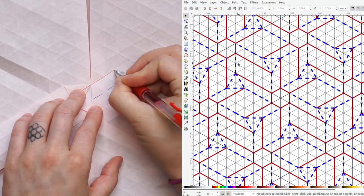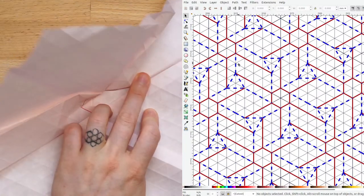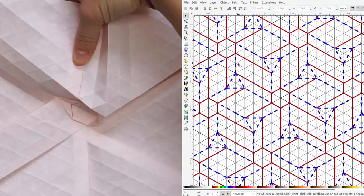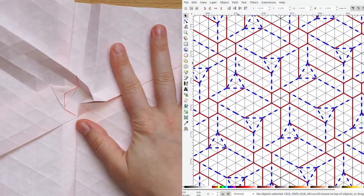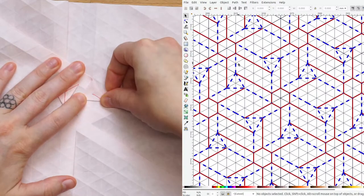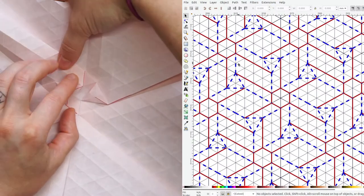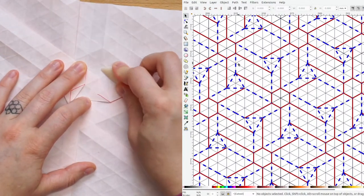So we set our valley, we set our mountain so that we can get this tube structure. And then we can set up our closed triangle twist and squash our new triangle. Now, when I set this up, this caused a pleat overlap, and we're going to leave that be for right now. No need to rush into dealing with that.